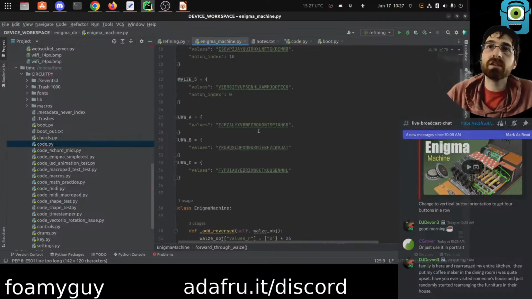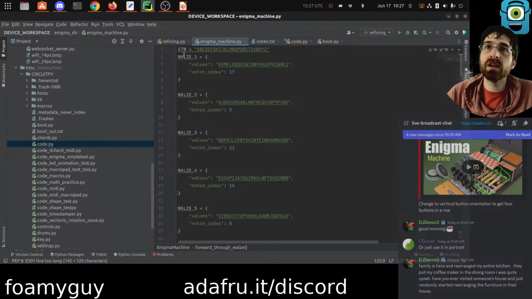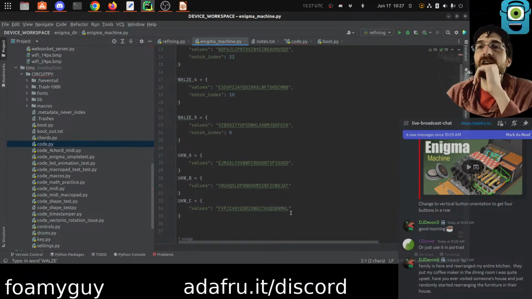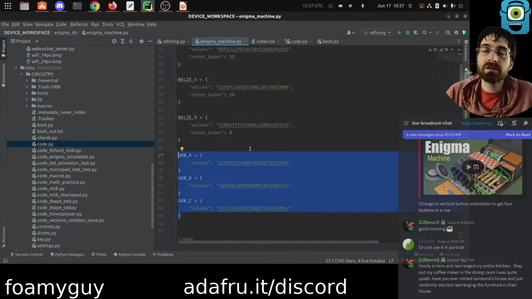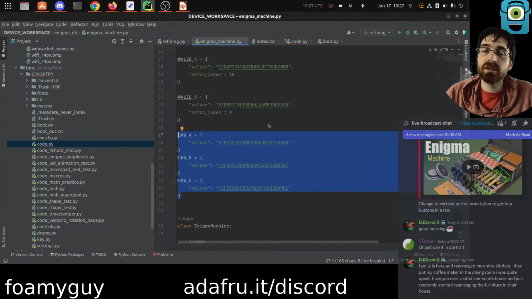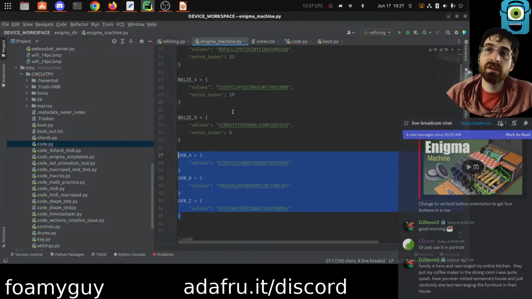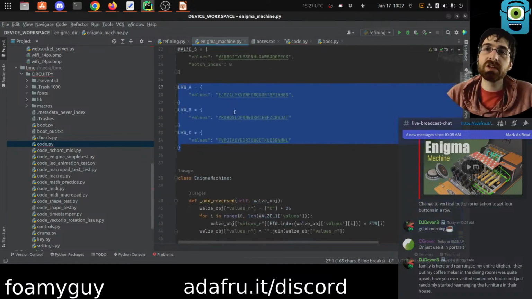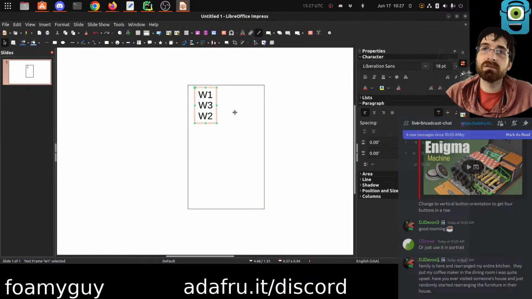The rotors have names like Walze. I don't know the right way to pronounce it, probably. Walze 1, Walze 2, 3, 4, 5. So there were 5 different disks, and then there were 3 different reflectors, and then I think there's a bunch of other disks that were created later on as well. But these are, if not the original ones, the simplest set that I found. So that's all I have so far.